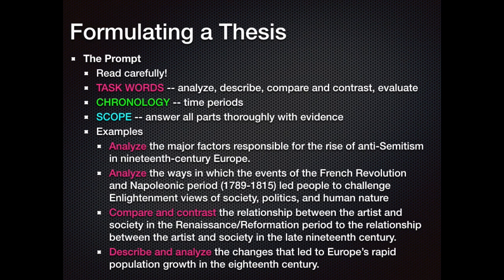All right, so if we look at some examples down below, we see: analyze the major factors responsible for the rise of anti-Semitism in 19th century Europe; analyze the ways in which the events of the French Revolution and Napoleonic period led people to challenge Enlightenment views of society, politics, and human nature; compare and contrast the relationship between the artist and society in the Renaissance or Reformation period to the relationship between the artist and society in the late 19th century.